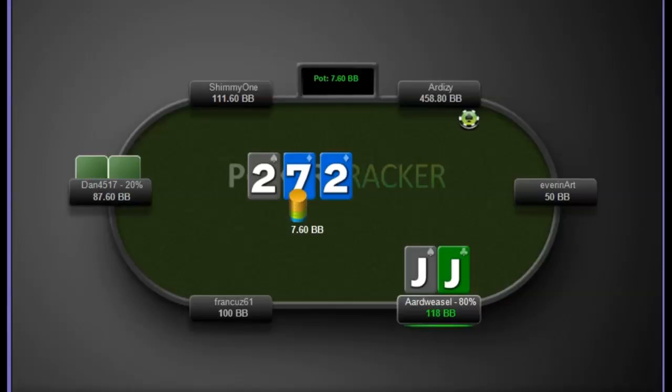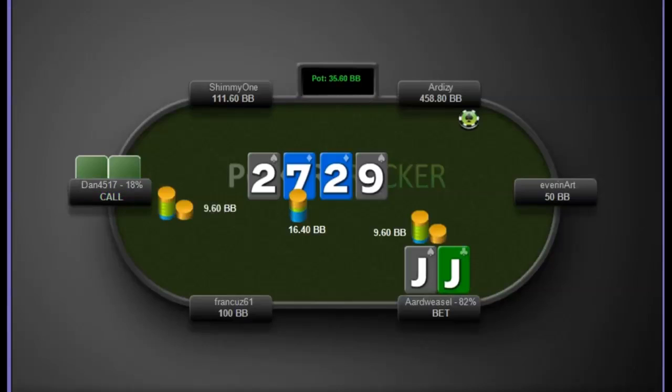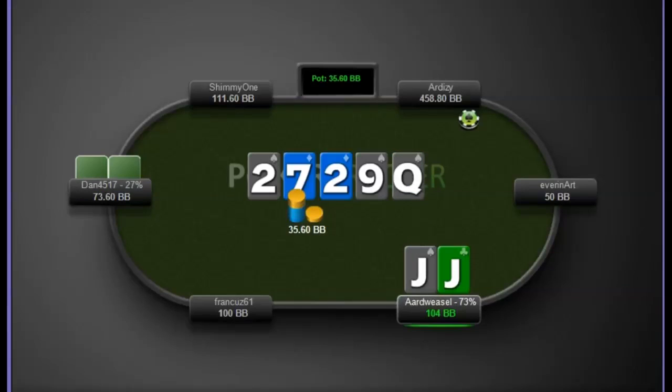Jacks, we ISO raise pre-flop against a limper, and we c-bet the flop, we have an overpair. The 9 doesn't change that, we should bet again, our opponent calls. River is a queen, which is obviously not a great card for extracting value. However, there aren't too many queen x hands in our opponent's range. It's more likely he has some kind of 7x. So I go for a thin value bet here on the river, hoping to get called by 7x or a 9x.